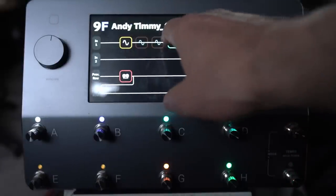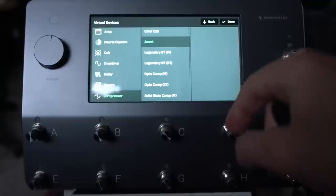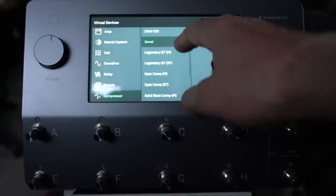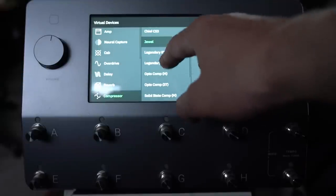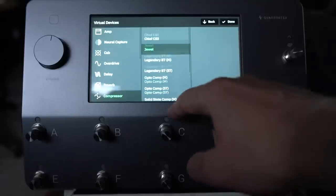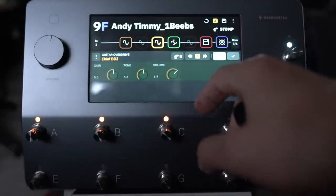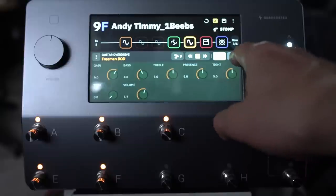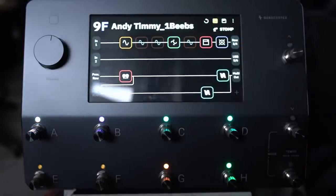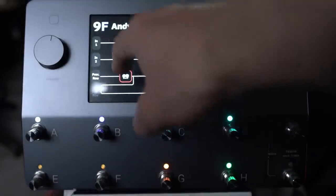And the other I'd suggest is the compressor area, maybe modulation as well. There's actually quite a lot of areas that you might find a little bit underwhelming. So Chief CS3, that's a Boss compressor, and then the rest of them are more generic. So if you were looking for, like I was, a Ross style compressor, it's not that obvious which you'd be going for. So some limitations, but I think you can still get some really great results out of it, probably. So this preset, just go through it.